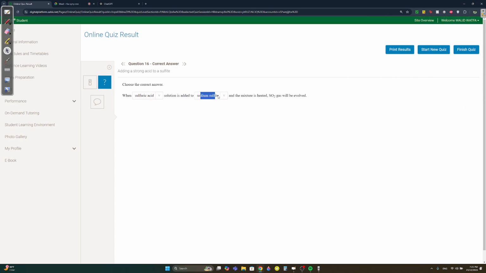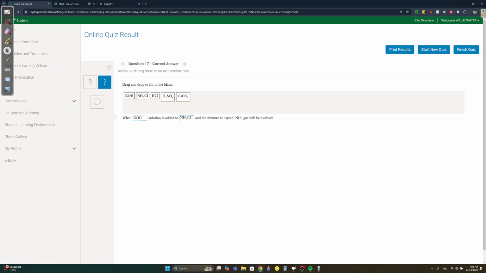When something is added to something sulfite, SO2 gas will be evolved. To produce SO2 gas, similar to when we had CO2 gas being evolved, we would add it to a carbonate. A carbonate is CO3 2 minus. This is the same exact thing, but instead of C, we have S. So you just add it to anything with SO3 2 minus. This is called a sulfite. So any metal sulfite plus an acid gets you SO2, same thing as this. Any acid plus a metal sulfite gets you SO2 gas and water and salt, whatever. But SO2 gas is my point here. So anything with sulfite and an acid.